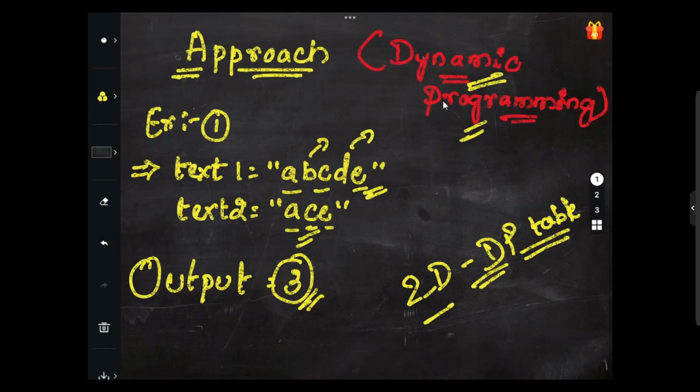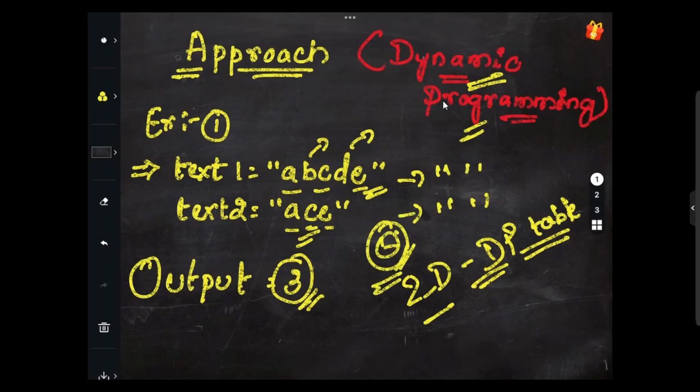If either text1 or text2 is empty, then the length of the common subsequence will be 0, right? Because an empty string has no common subsequence with any string. We know this one, right? So either this one is empty or this one is empty, then the answer is 0. We saw this in the third example in the question itself.